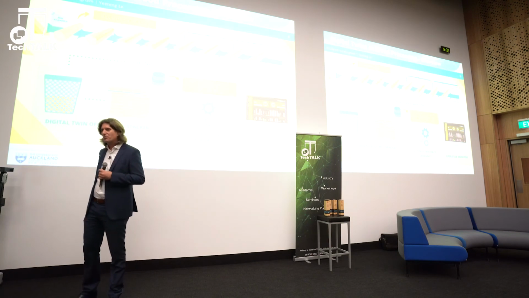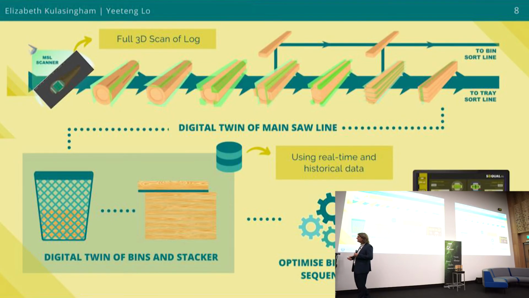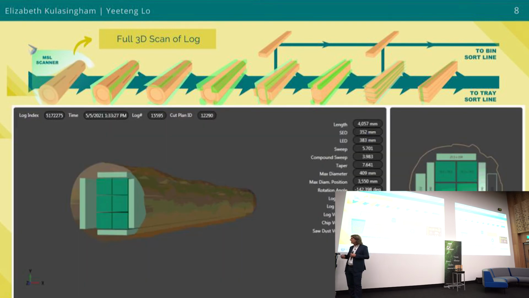Okay, let's jump to New Zealand. We applied the same process and same product idea to wood cutting. It's a final year project running last year. Right now it's from Lizzie and Yiteng. So SQL uses 2 digital twin approaches, one for the product itself. They measure the log in 3D.